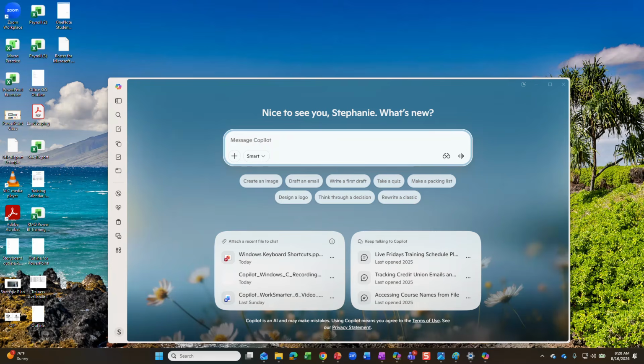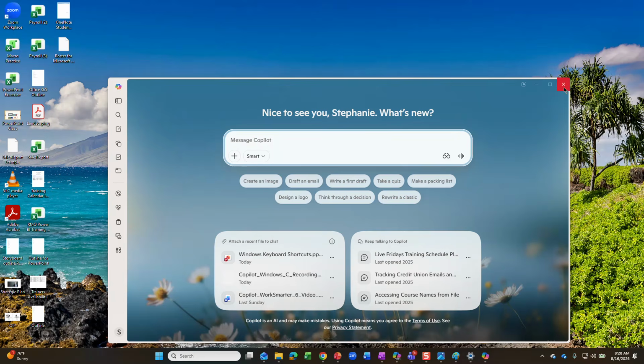It literally is down at the bottom here, and then down at the bottom here. So now that you know those are the two icons that I'm looking for, when I hit Windows C, I'm getting this icon, and I really want this Copilot to open. What I show you next will help you with that.